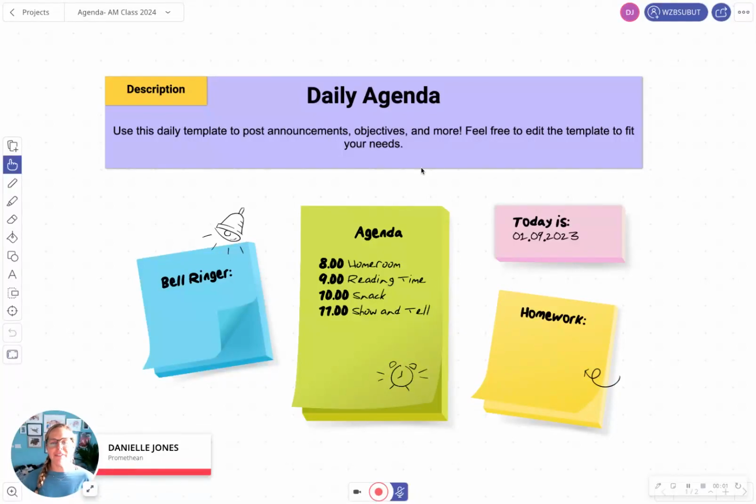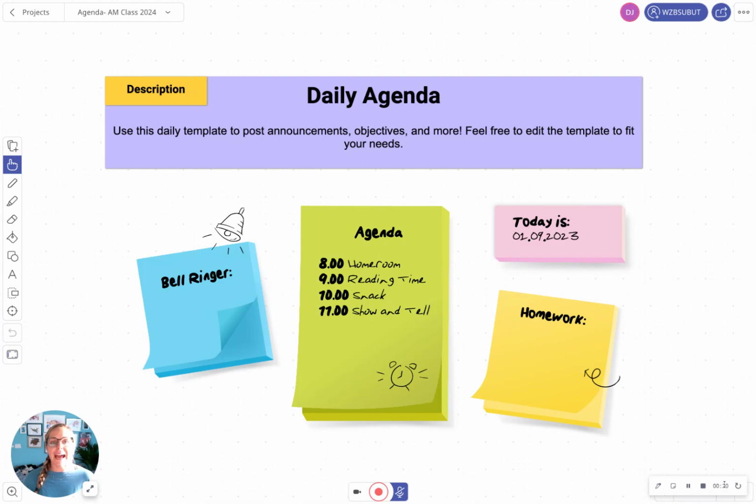When I was teaching, I found it really helpful to start the day with setting expectations for my students. Typically, that looked like writing things on my whiteboard, hoping that they didn't get erased, or putting things on sticky notes, which more than likely got thrown away sometimes. And it was hard to keep up with.